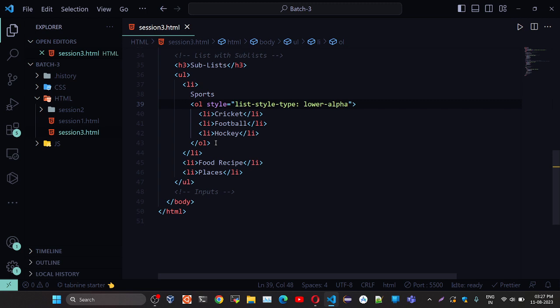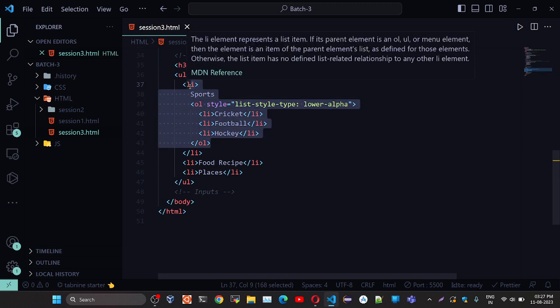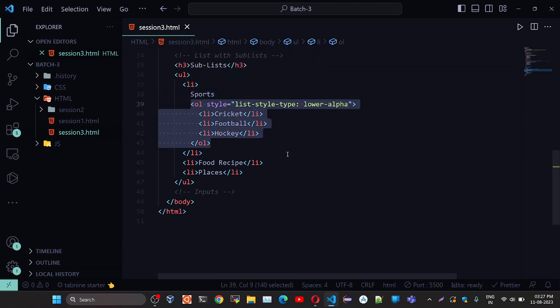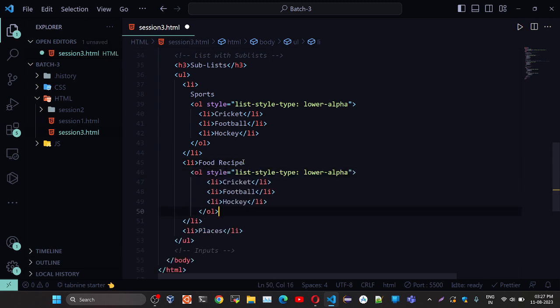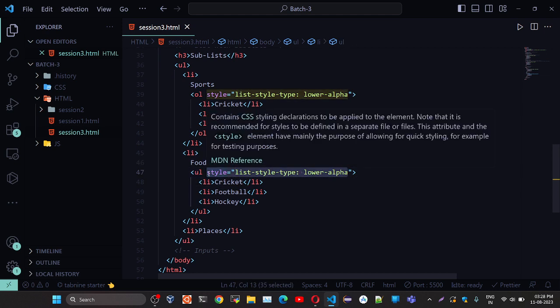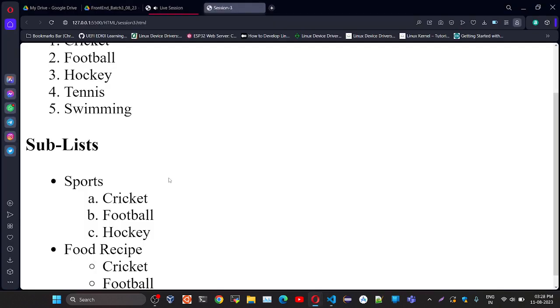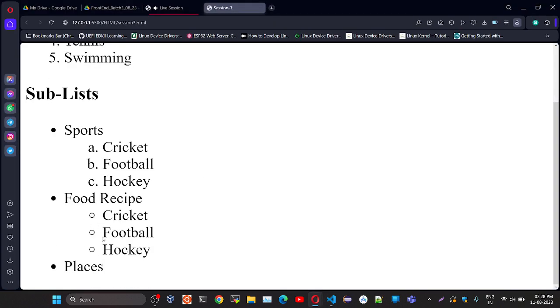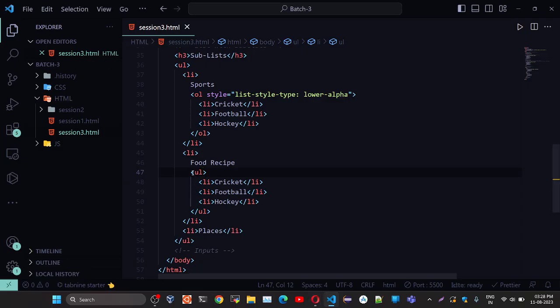So inside this food items, let's mention another list here. Able to see this? By default, whatever is there in the top, it will automatically take. So you don't need to mention the format here. So food recipes, I will mention.